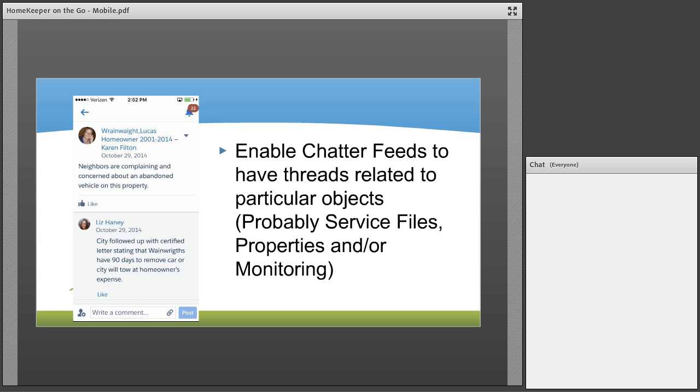So you can see this old chain of conversation where Karen and I were talking about a homeowner that had some issues with an abandoned vehicle being parked on the lawn that owners are complaining about. You can see that there was city intervention here, but maybe I'm at City Hall or working with someone who intervenes in this type of organization, and I would be able to write an update right here and click post, and it would fill right into this chain of conversation between staff. And that would notify both me and Karen, and you can do that right from your phone.